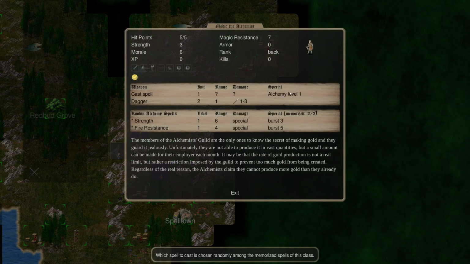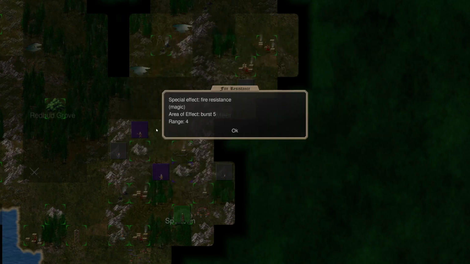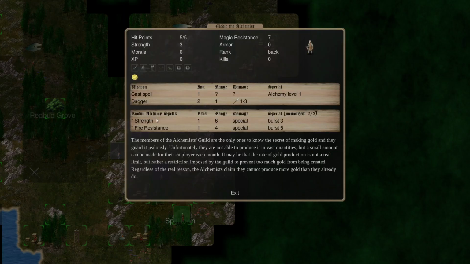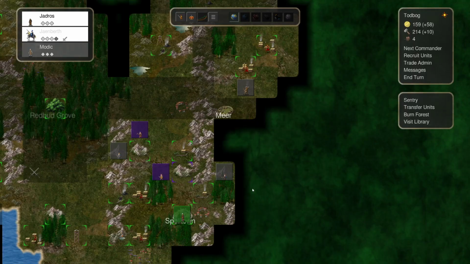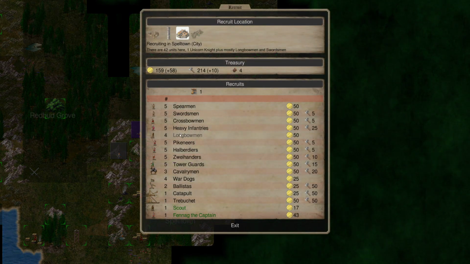So Modic has Alchemy level 1. So Burst 3 Strength, so giving +2 to essentially damage for 3 units. And Fire Resistance, which could be useful for sure. But yes, he's got gold bonus 2 per month. So it'll be a while before he makes that back for his cost. But he also is a caster and a leader. So it's definitely not a bad thing there. We'll go ahead and do that next recruit of Longbowmen here.